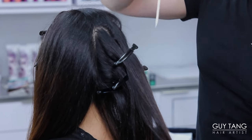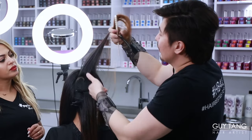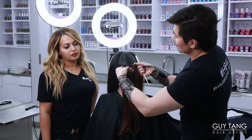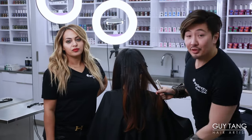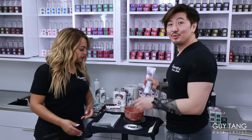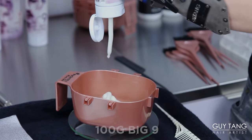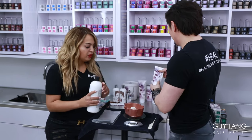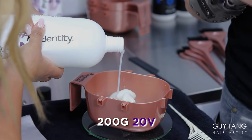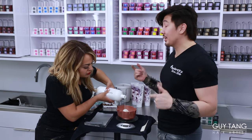So now we've got four sections. We're going to do the same thing on the opposite side, working one section as we go. That top veil — we actually keep this out, we don't highlight this. As the veil drops over, you can see all the natural brown that will fall over the highlights. Let's mix Big 9. We're going to squeeze out 100 grams of Big 9. So many bleaches I've played with are grainy, and when it's grainy you're not going to get consistent results. The cool thing about Big 9 is it's a cream base — powerful yet gentle at the same time — so you can use it on scalp without scalp irritation.